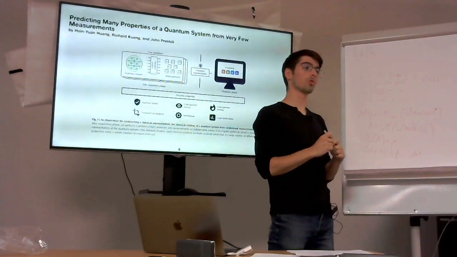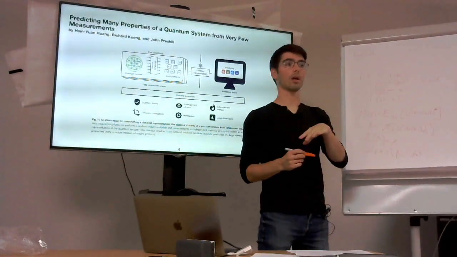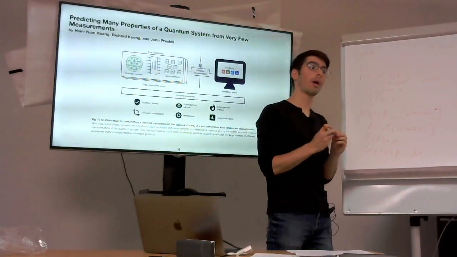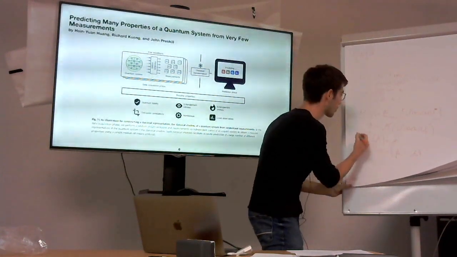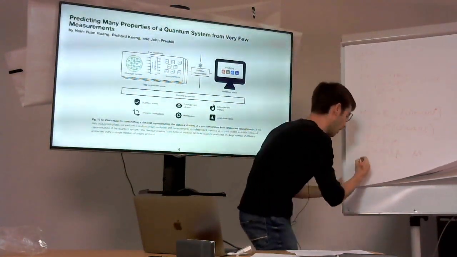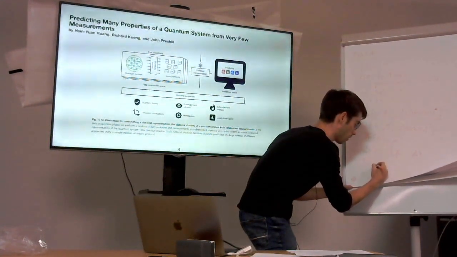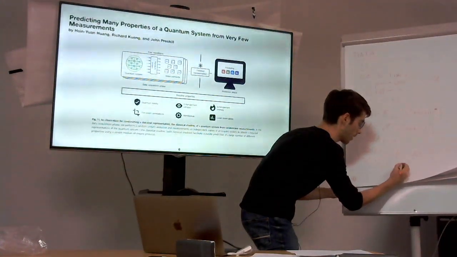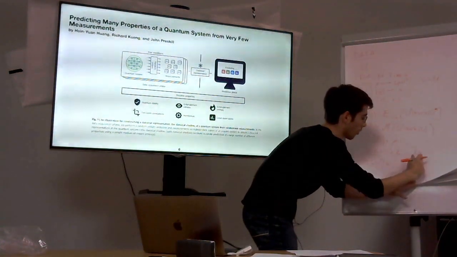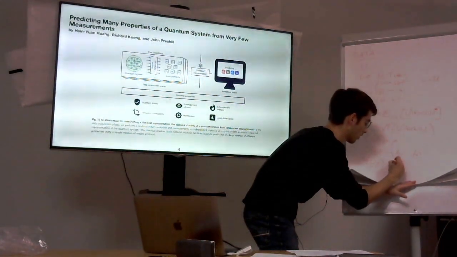So what you can now do, once you have this classical snapshot, is perform predictions. Now I can estimate the expected value of an observable O in the original rho by the average of all of these things, for example, from i equals 1 to N.